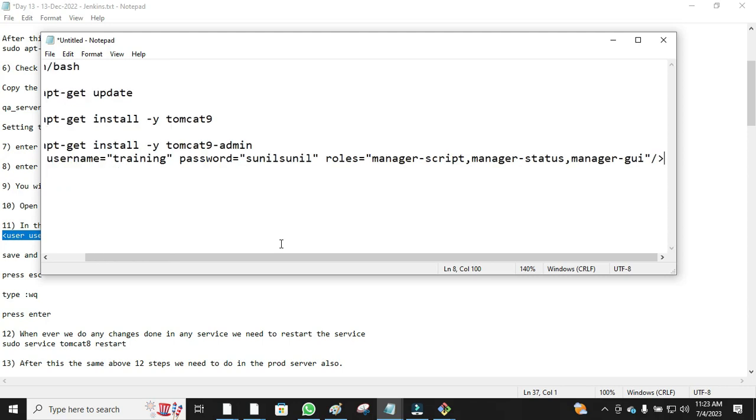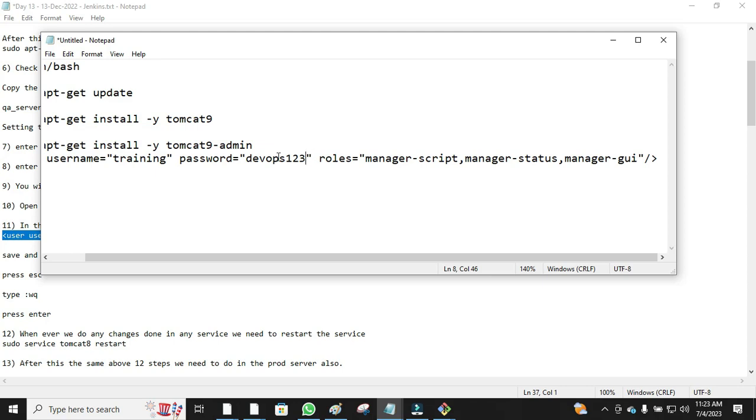Now here we have the username as training. Our username is training. Let's set a password to DevOps123, right? Our password is DevOps123. We should not forget this.